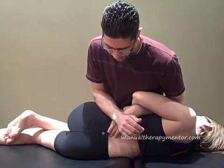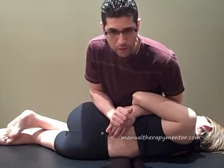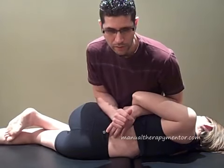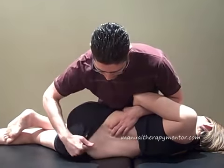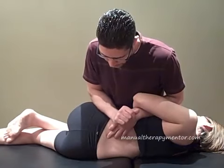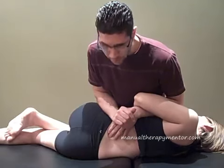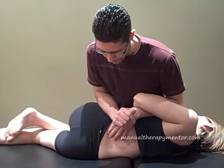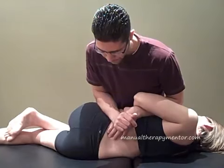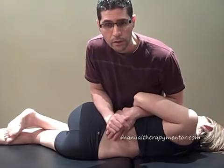So here I can apply my grading technique. This would be a grade 3 oscillatory technique. So what you can see is that L5-S1 on the right will be opening up, moving into flexion. Okay? So you perform that 3 sets of 20, or for a couple of minutes, or until you see a change in the mobility.